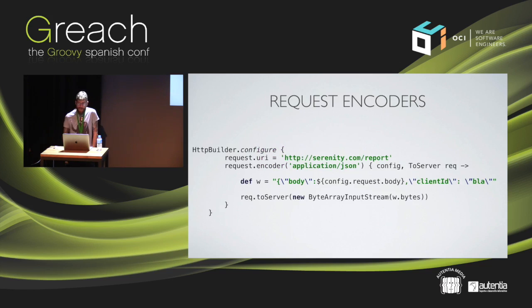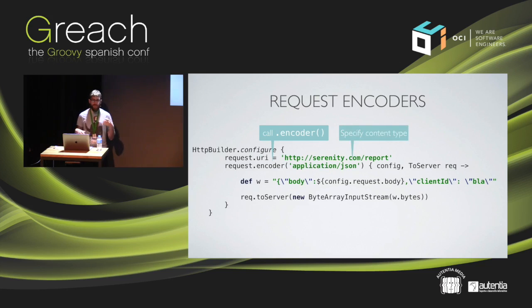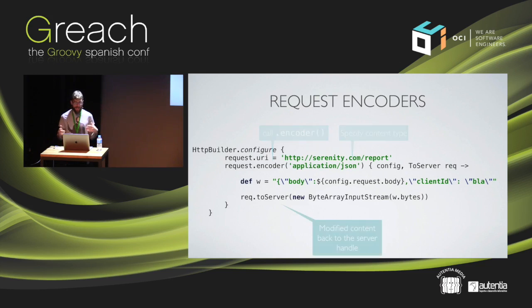So using ng, we can also capture the outgoing requests. Quite similar to the execution, we can call request.encoder, and once again, it's hooked into the content types, so it's applied globally to any request leaving. And just the same way, in the example before, I had the from server object, which represented my response from the server. Now I have a to server object, which is the request just about being executed. So what I can do here is call encoder and specify whatever content type I want, which in this case is JSON. Then I can augment the body whichever way I want, and then finally send it back to the server in the same form. Really, really simple.